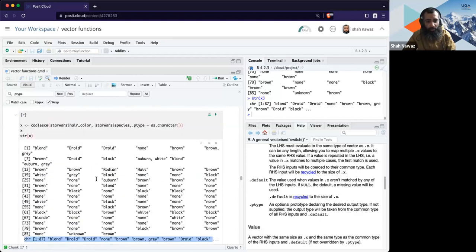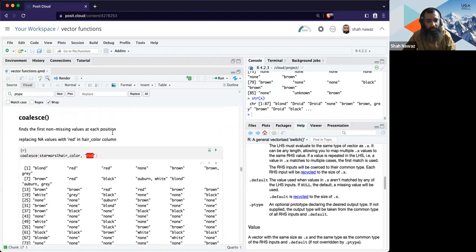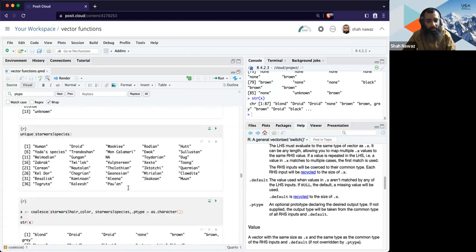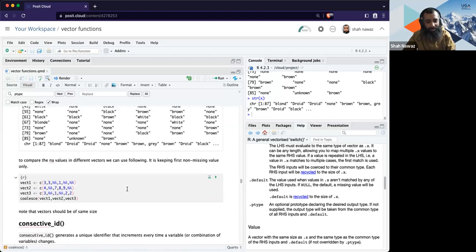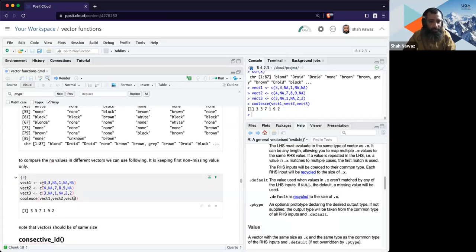Okay, and then what we read before in the description is that it will deal with the first non-missing values. In the documentation, they are giving an example, or maybe I searched it on the internet. I am giving it three vectors, but it will take only the first non-missing value from the three vectors. For example, the output is this because this vector has 3, but it will not take into account this 4 or this 3, and then NA, but NA is not taken into account by this function. So 7 comes in, and then 1 comes in, and 8 is ignored because 1 is the first non-missing value. So in that case, it can become handy to select the non-missing values in your vector.